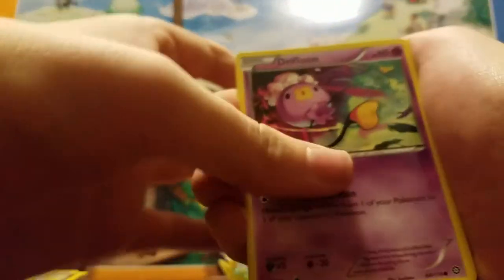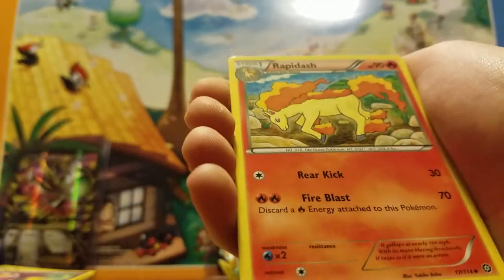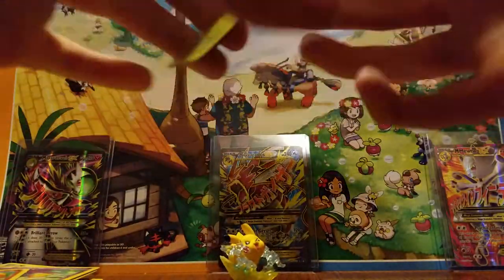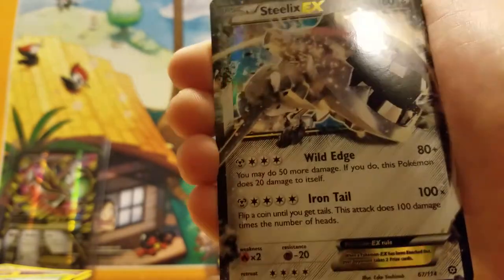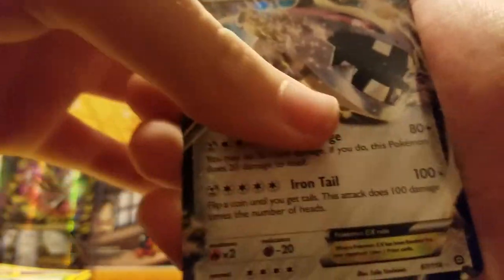Okay, we got a Drifloom, a Xerneas holographic, nice, and a Rapidash. I don't know what's up with this, but I'm liking it. Okay, this is our second to last pack, and then we have one more. Can we get some... Well, we don't need any more luck. That's amazing. Okay, we got a Seadra. Oh my gosh, a Steelix EX. That is insane. The pulls are literally, like, the ratio is... Ah. And a Steelix Spirit Link. How convenient.